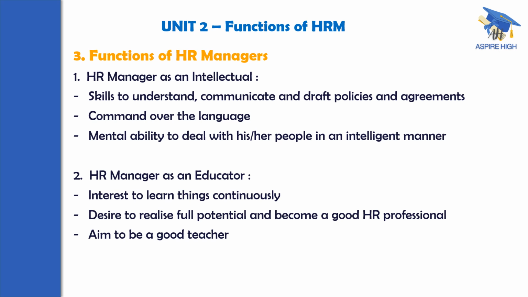Second comes an educator. HR manager as an educator. To educate somebody, first one should educate oneself. So there should be an interest to learn things on a continuous basis, notwithstanding the age. That is why we call it adult learning, pedagogy. Next is the desire to realize full potential, which is there within the mind. That potential has to come out, and he should have a strong feeling that he should become a good HR professional. That will drive him to achieve the goals set for the department. At the same time, he should also aim to be a good teacher. For that, first he should be a continuous learner. So this is the second function, HR manager as an educator.